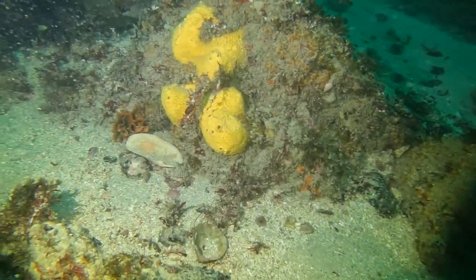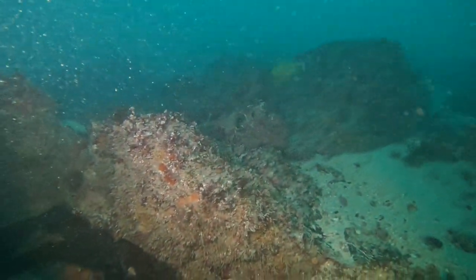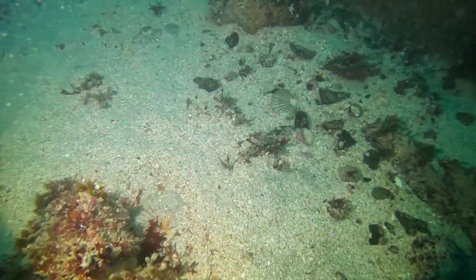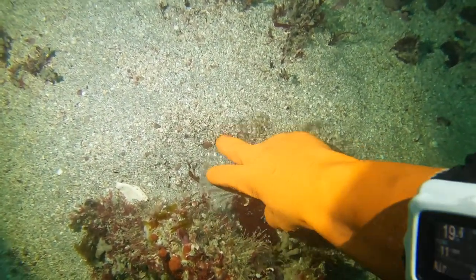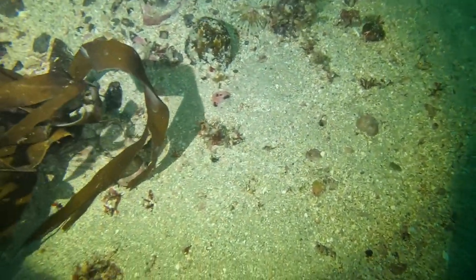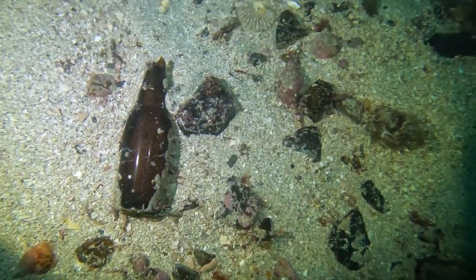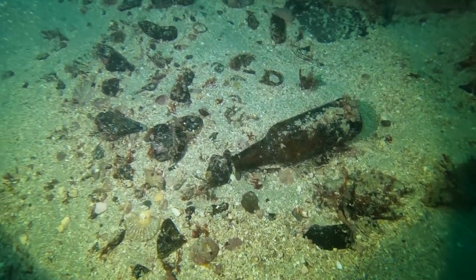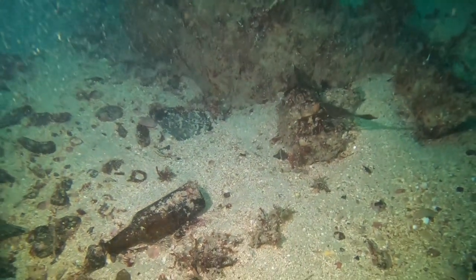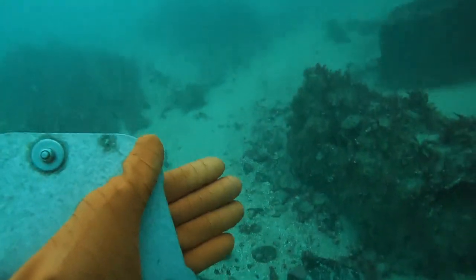You can see some more female spider crabs, some boring sponge, and more spider crabs just sitting on the side of the rocks. Now I've decided to swim up these little sandy veins in between the reefs. I'm just going to turn the torches off so we can see what it actually looks like — this is almost what you see with the naked eye, if anything a little bit more blurry.